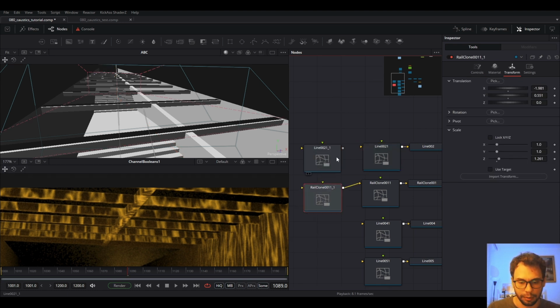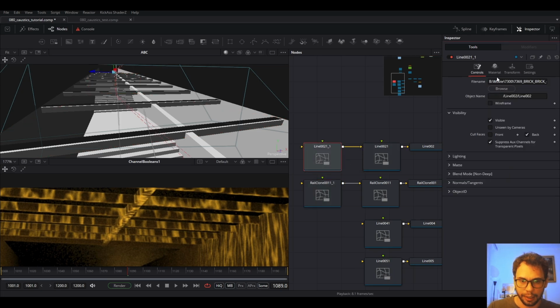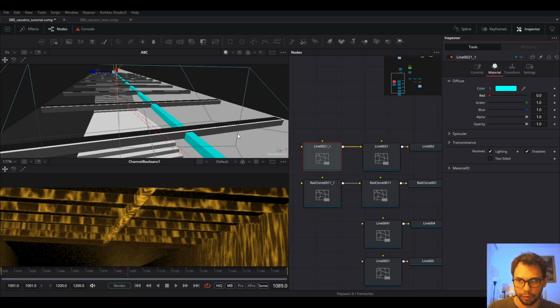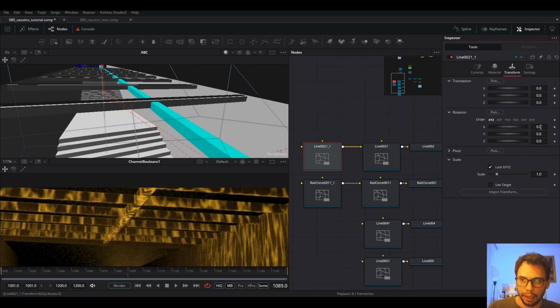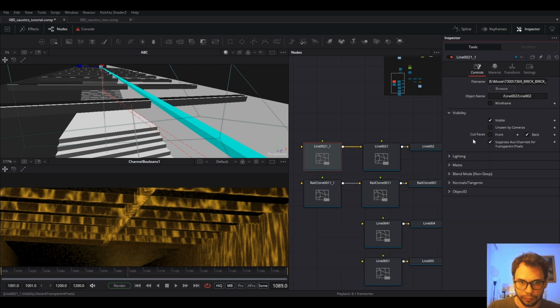So let me do the same, Ctrl+C, Ctrl+V, plug it back. Now we have two geometries overlapping. I can change the color to see it better, and with the transform node, move it slightly down, slightly up, and make it thinner, and make it a matte object.